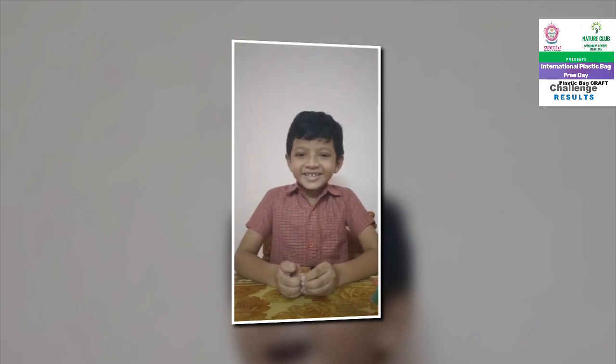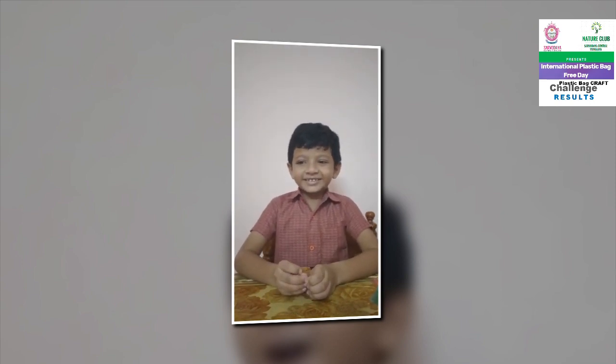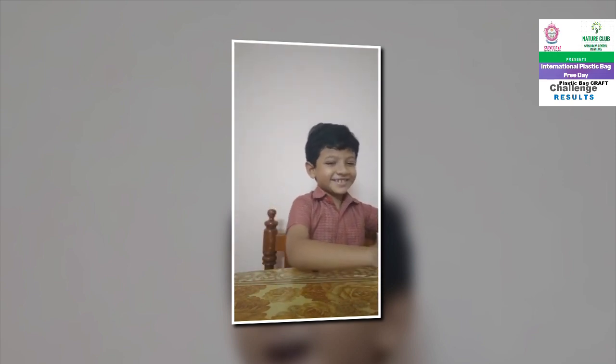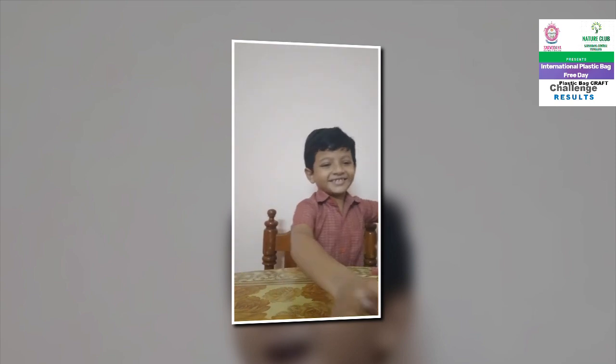Sukrit Dev from 1A. Today we are seeing things made with plastic bags. A kite. 1, 2, 3. Then a flower.